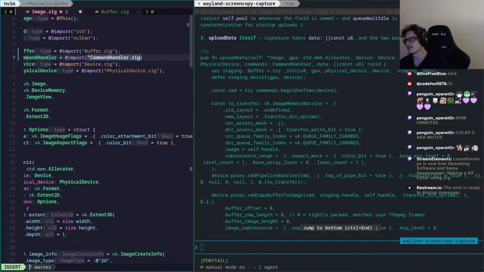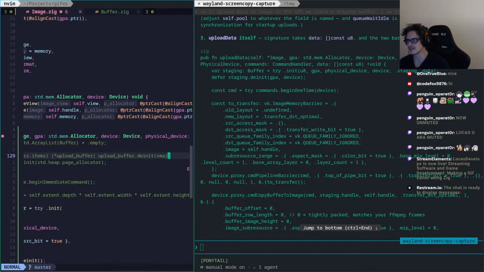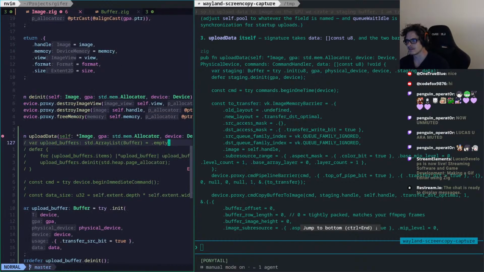And if we come there and there. Whoa. And then we can go in here. Now we can do command. Boom. That's crazy. Alright. And then it's just a buffer init with the device stage data.